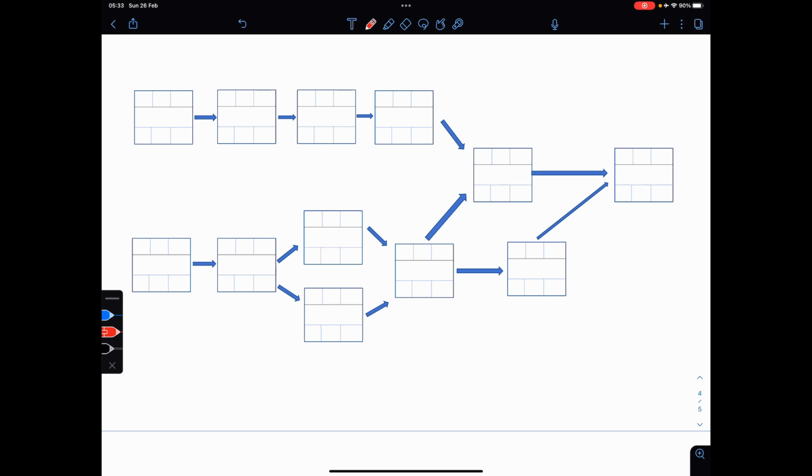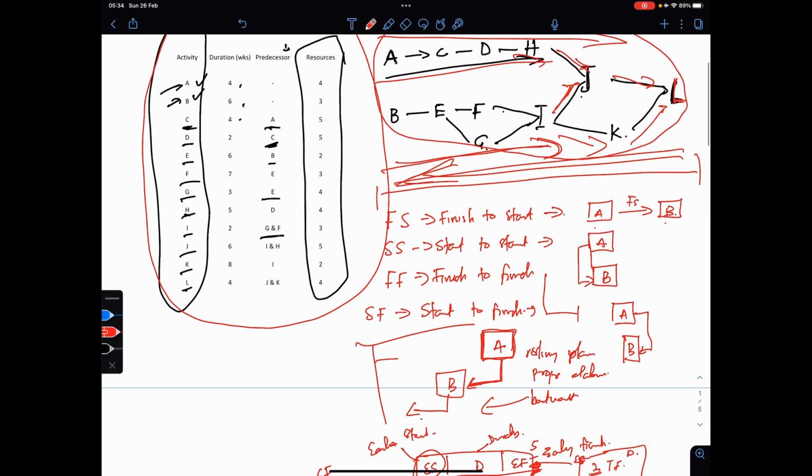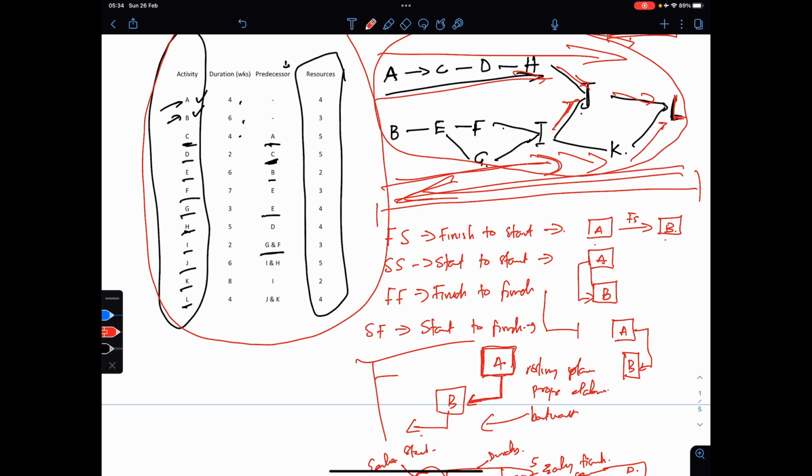So now we have activity A, activity B, okay, activity C, activity D, okay, activity E is here, and H is here, activity F, G, I, J, K, L. All right. So now put the duration for each of those based on this table. Okay. So these durations are in weeks.